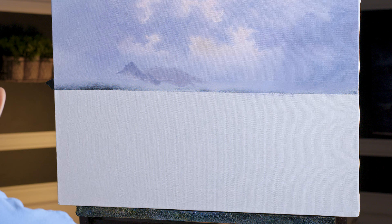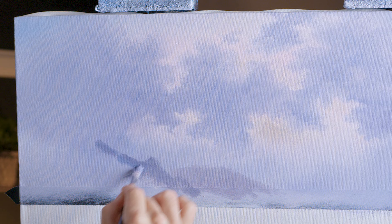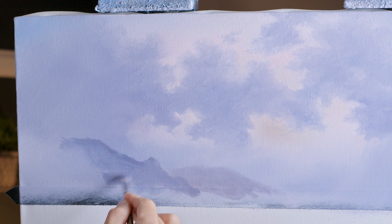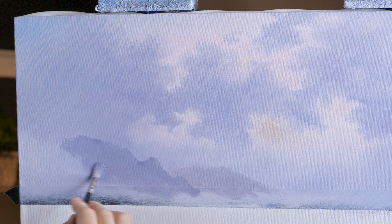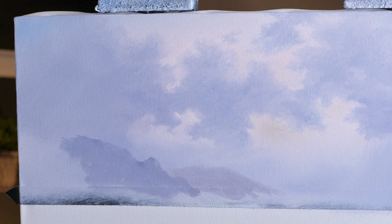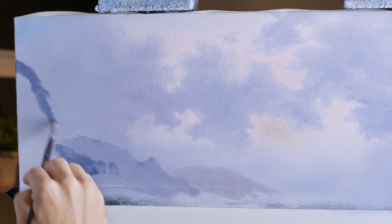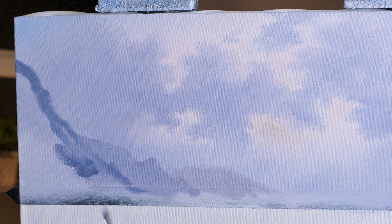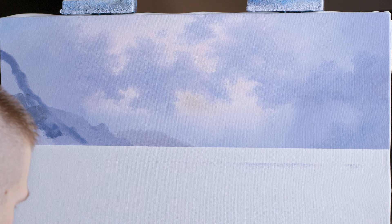I'm going to drop in another little mountain here. I did this light one and went a little darker, dropping in this one now. It's basically just the sky color — it doesn't need to stand out that much from the sky. There's another little mountain-island landmass right there. As they come forward, not only will they get darker but they'll begin to have some more color. I may have several layers in this whole area. Now I'll pull that tape off. I've got this teal color here mixed loosely, and I do have some red mixed in loosely. I'm going to use this to underpaint just the back area.